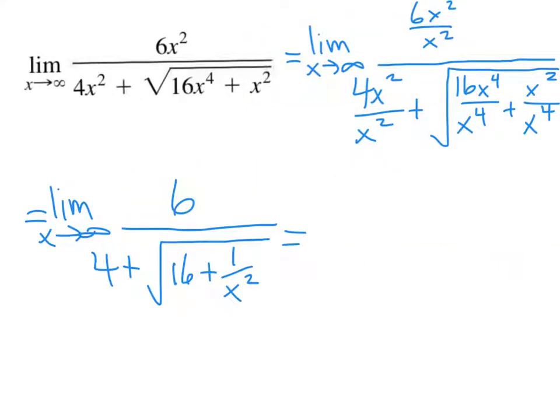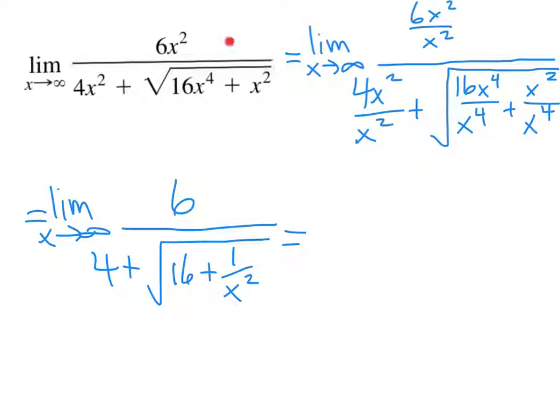And lastly, one note on these limits at infinity. Sometimes you have square roots in there and you have to be a little bit tricky about what your highest power of x is. So like here in our denominator, we have x squared here, but we also have an x to the 4th underneath the square root. Because it's underneath the square root though, the square root of x to the fourth, which is x squared, is actually the power of x that we have right here. Right? You have to adjust your power of x based on the root that it's underneath. So square root of x squared is x squared, so it's tied with this one. The highest power in the denominator will be x squared.